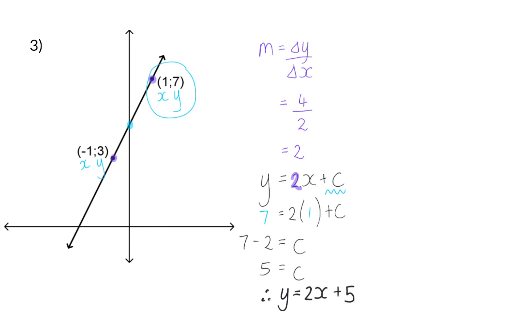Remember that you can always check that your answer makes sense according to the sketch. In our case, the gradient of 2 indicates that it will be an increasing line, and that is exactly what we were given. And the y-intercept of 5 also fits with our graph because we can see that this is a positive y-intercept. If you find something that does not fit with your graph, you can go back to your calculations and check whether you made a sign mistake.